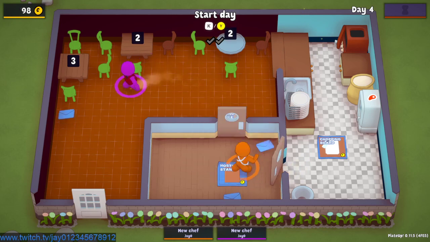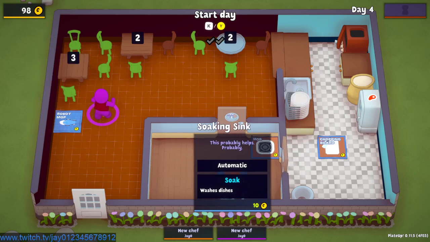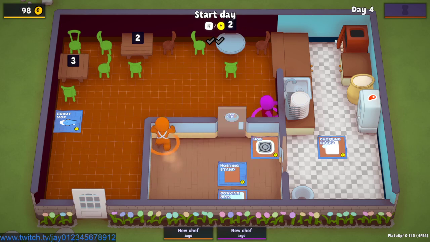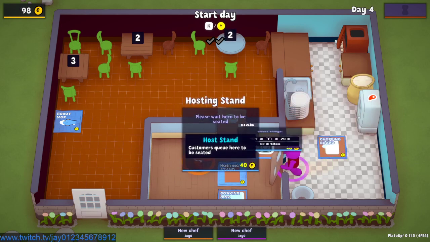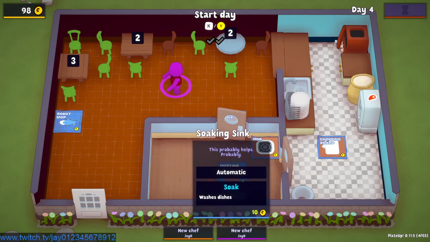The dining table might be good. Robot mop. Oh, soaking sink. Automatically washes dishes. Have we not got any chopping board? Would that be useful? Not really, because I'm using it for kneading, not chopping. I think a soaking sink would be good.